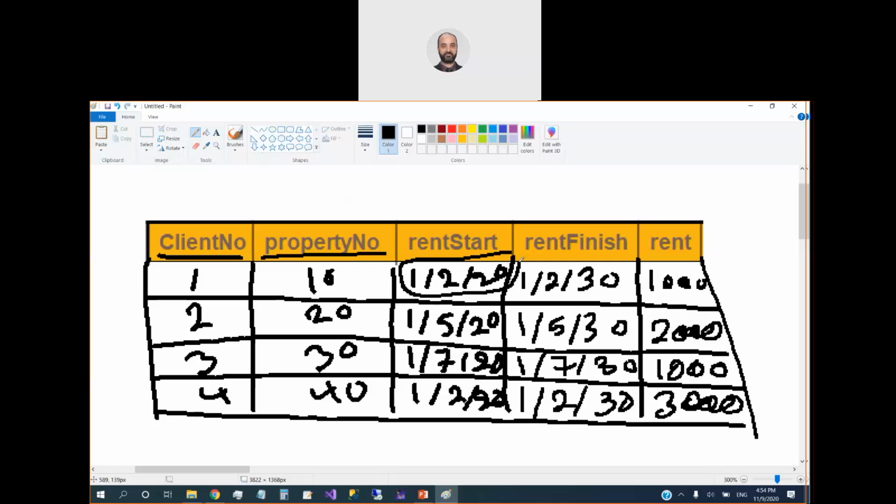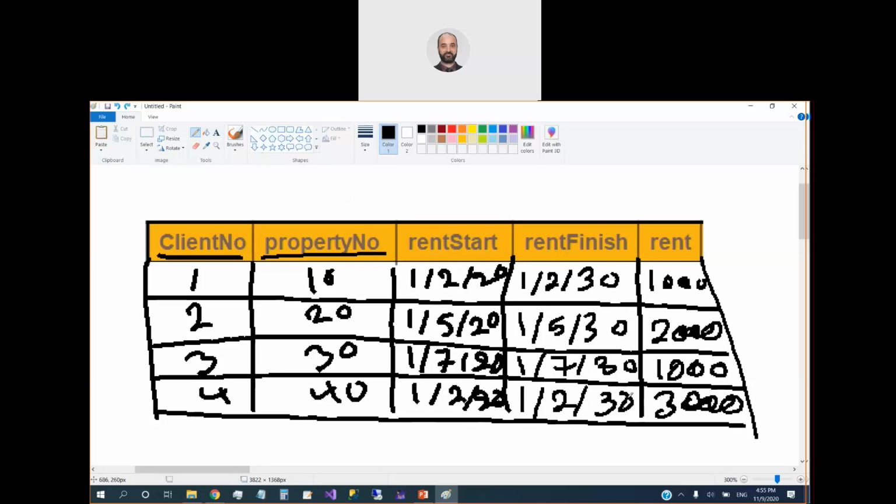No. Because based on this information, they will retrieve 2 values, right? Because this information is available here and here. If these 2 values are similar, then he can find that all contracts that start on the 1st of February 20 are going to finish on the 1st of February 30. But what if these 2 values are not the same?